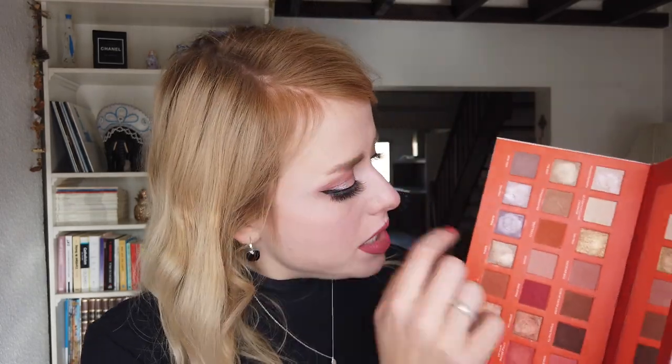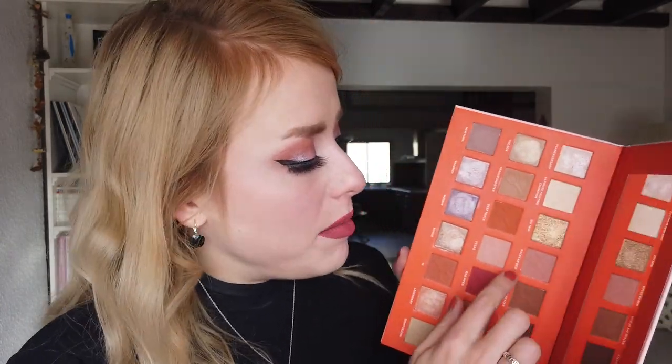And one thing I've been noticing, like these Vegas, and I used Race Car Bed for this one, Vegas was for the first one, they're a lot more warm orange tone on the face than they look like in the pan. And I'm wondering if it's because of the kind of bright orange packaging that you can't tell, but just do keep that in mind. I find these two look quite neutral in the pan, but they actually have quite a reddish undertone to them. So just beware. But that's what playing with palettes is all about.